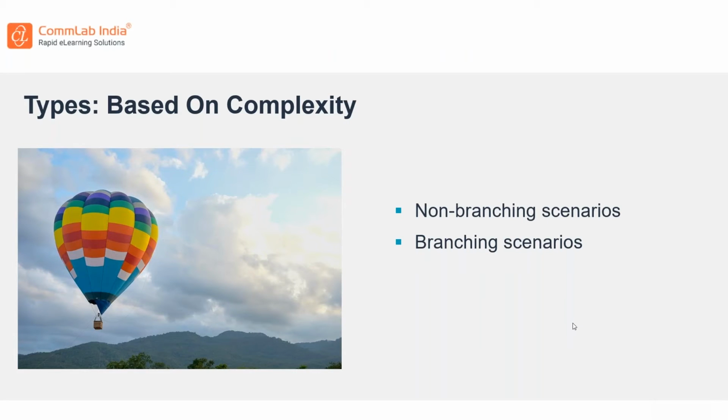So that was something based on the purpose of using the scenarios. Now, I want to just spend a few minutes on talking about the types of scenarios based on their complexity. I think all of us are familiar with simple scenarios where you give a situation, you give the learner a question, and you ask the learner to select an option. So, those are the simple one page non branching scenarios.